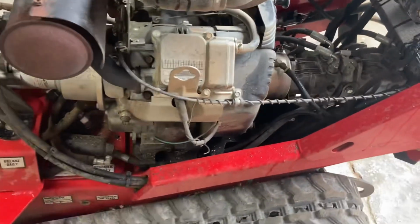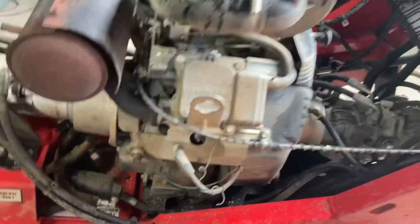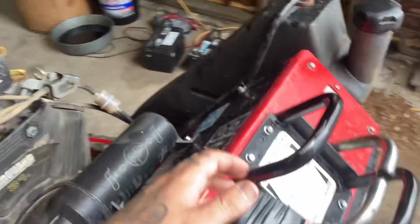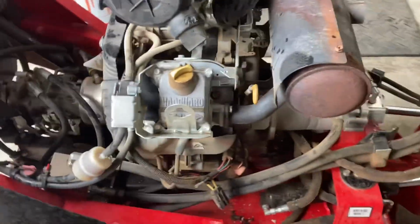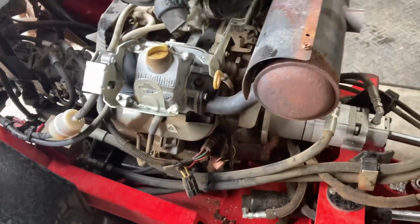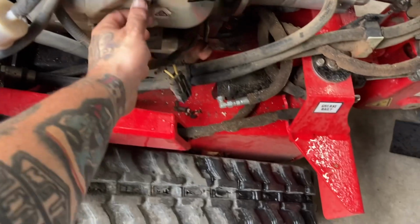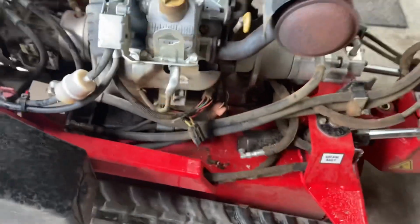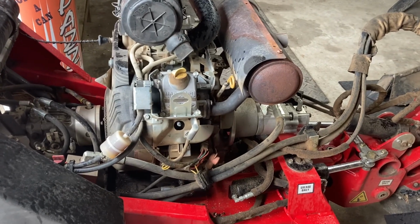So I'm hoping I got a bad spark plug. So we're going to pull these plugs out of this thing. I ain't never changed the plugs since I had it, so we're going to change the plugs on it. And I'm hoping to God that this is the only thing, because I really can't take a blow like this right now. It's been a hard couple years. Things are getting expensive and I really got to get on level ground with this.